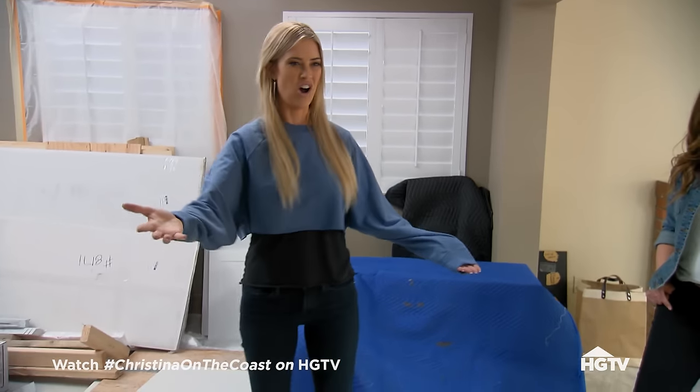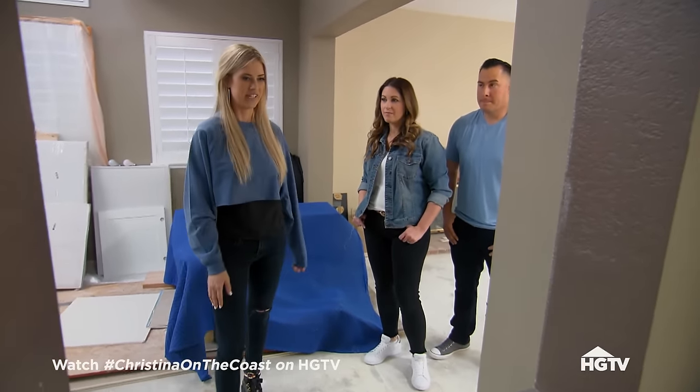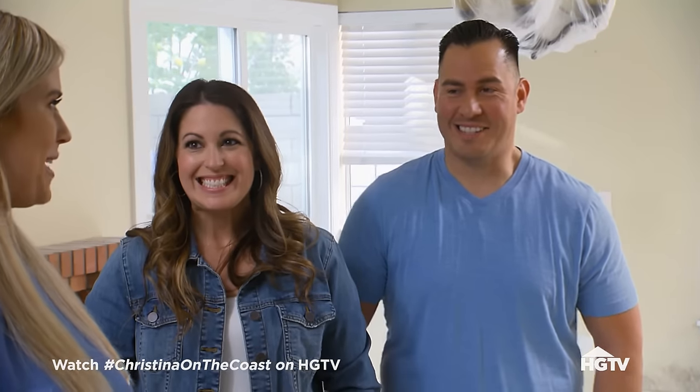We can stop it right here and do a mantle, or go all the way up and do no mantle. I definitely want a mantle — we want to hang stockings for the holidays. I love a mantle too. Because we opened this up, we're left with this a little bit awkward peekaboo area. What do you put here? Just a vase? The kids are going to knock it over. I have some ideas for this area that'll look super cool, and you'll have a bar area. That's getting me a little more excited. I know you'll make it pretty and not just bottles of booze everywhere. My husband built a super cool bar area in our house, so I'll have him draw something up, and if you're cool with it, I'll just surprise you guys.